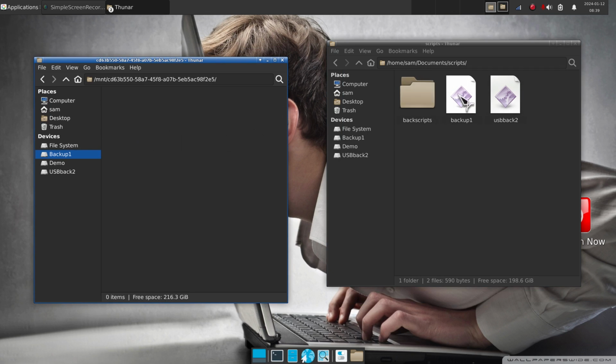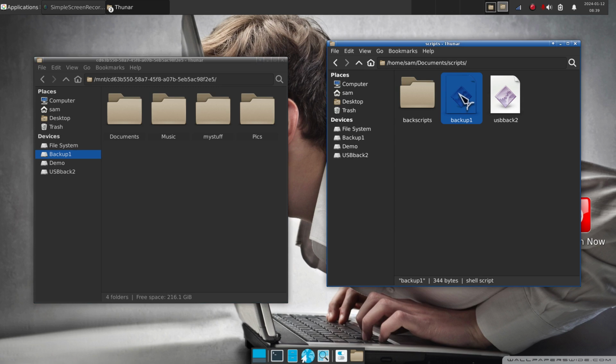All right, now I'm going to run it. And this is what it's going to do every time that I actually log in. It's going to replicate whatever I had in the script file. So if it's one folder, it's one folder. If it's 16 folders, then it's 16 folders. Okay, it's going to do whatever I tell it to do in here.